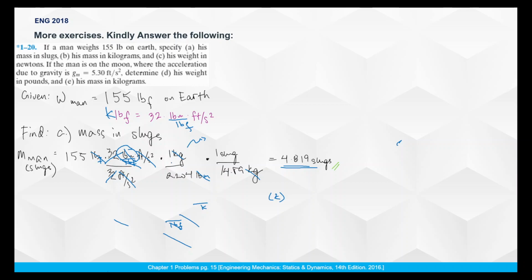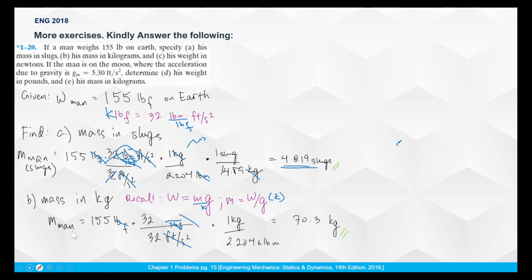Okay? So, next naman is mass to kilograms naman. Technically, from here pa lang nakuha nyo na yung kilograms. Pero ako ang ginawa ko, nagsimula ulit ako sa 155 yata dito eh. So, nagsimula ako 155. Again, ginawa ko ulit yon pound, yung cancellation ng units via K. And then, kung makikita nyo, weight over GK, weight times O over G, that's the K yan. And then eventually convert ko na lang diretso to kilograms. So 70.3 kilograms. Okay?